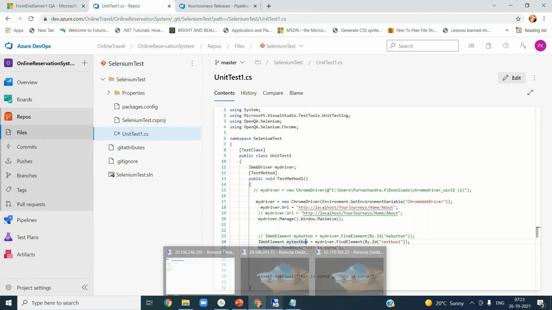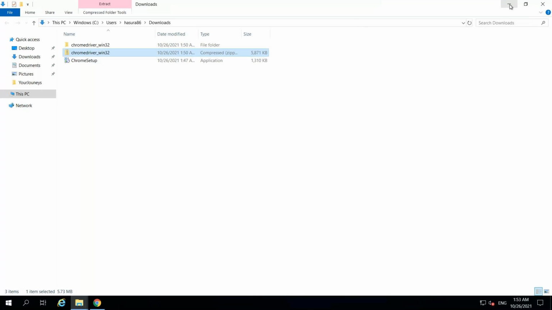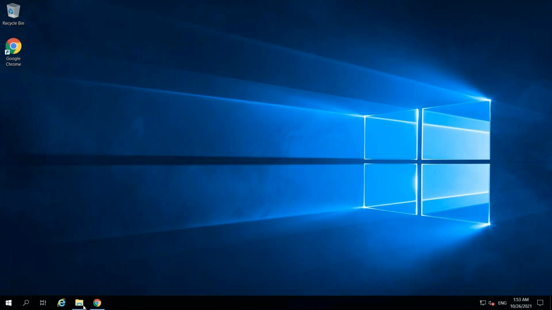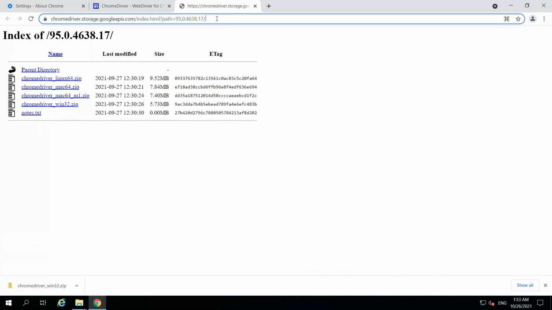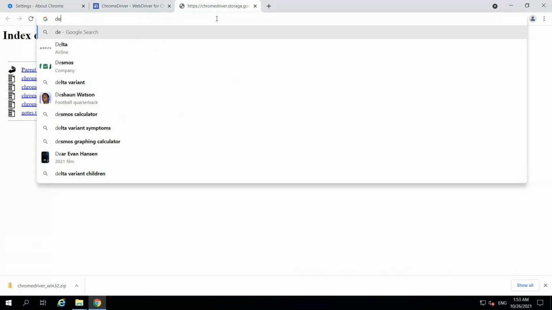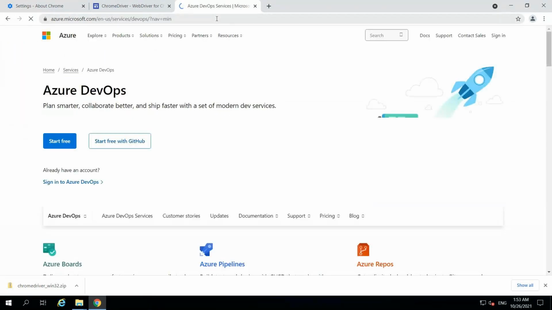Okay, now let's go to our path. So we have the driver, we have the browser and everything. Now the thing is, download the self-hosted agent from Azure DevOps server and configure it here. So what I do, I need to download the agent, right? So I log into dev.azure.com from here and download it. Otherwise, I need to copy from my laptop to here. It takes some time because of latency. So let me log into dev.azure.com from this server as well to make it easier.